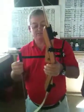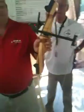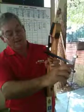Let's show you how to do a tie-on nock point. I like those better. If this represents the bottom of the arrow shaft sitting on your bow, turn this way, okay? This will represent the bottom of the arrow shaft. This will be 90 degrees right here.